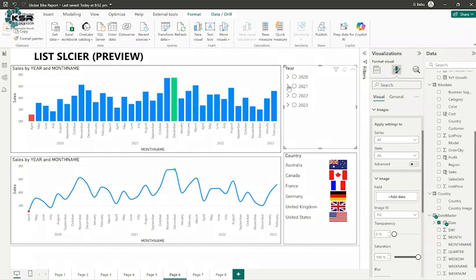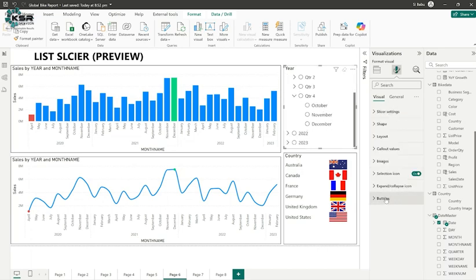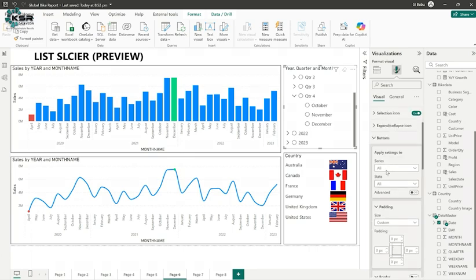So just for example, click 2021. Let's say I'll take the quarter 4 drop down. Okay, so 2021 quarter 4 drop down. All right, so now here if you see, there is an option called buttons drop down. In the buttons drop down, there is an option called apply settings. In that apply settings, there is an option called advanced. You can turn on this advanced setting. Once you turn it on, here you have series, selection state, expansion state, and interaction state.